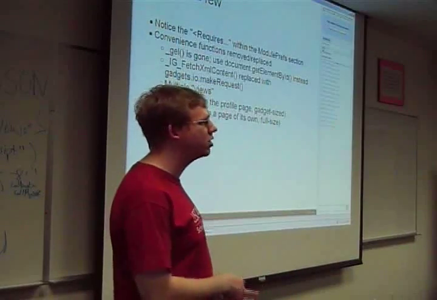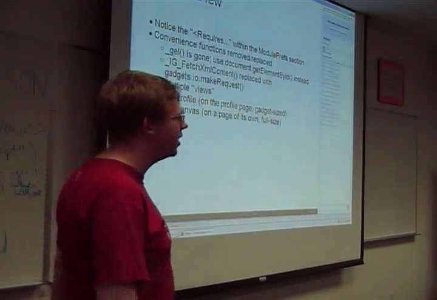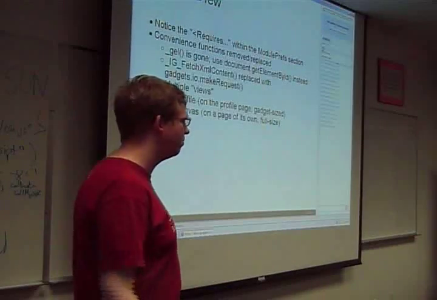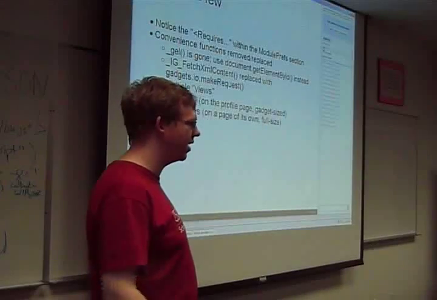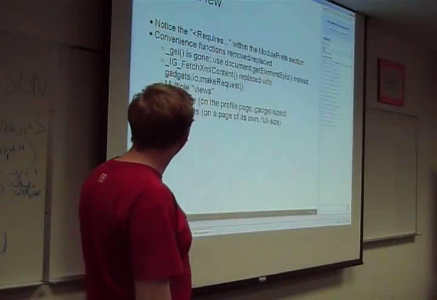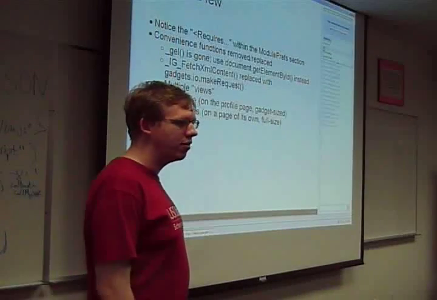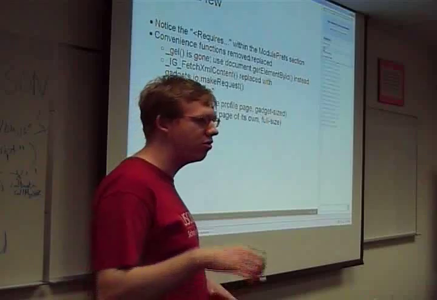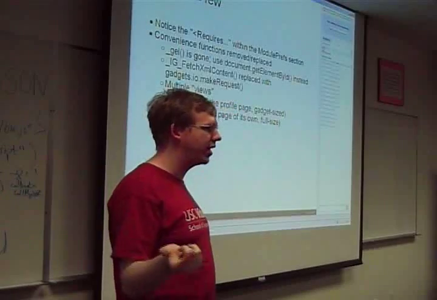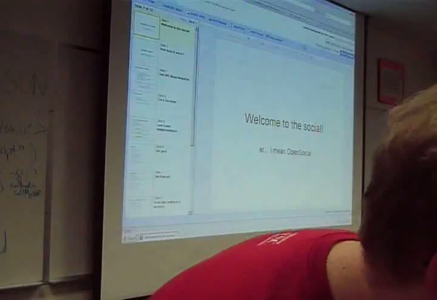I can pull in a JSON object, which Pamela touched on what JSON is. This really neat little JavaScript object that I can pull in, and then all of a sudden I have this really rich thing that I can interact with, it's a JavaScript object. And one of the neater things is the multiple views. So on Facebook, you have this little profile. You have on your profile the application, and it's very similar to a gadget because it's really small and such. I think I can go ahead and break out of this.